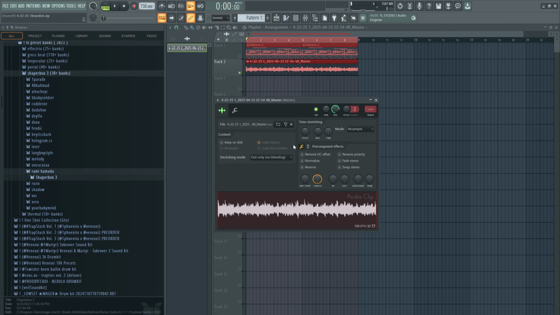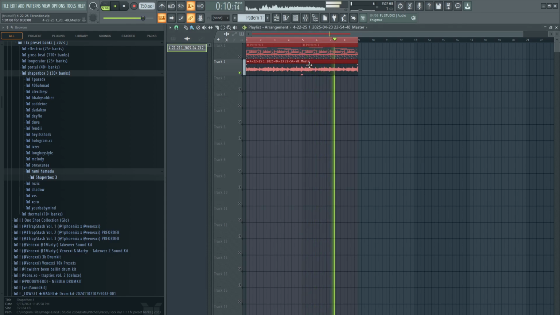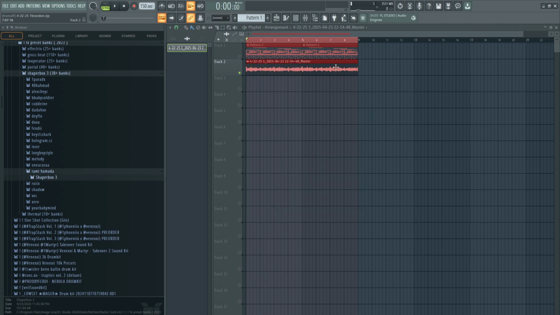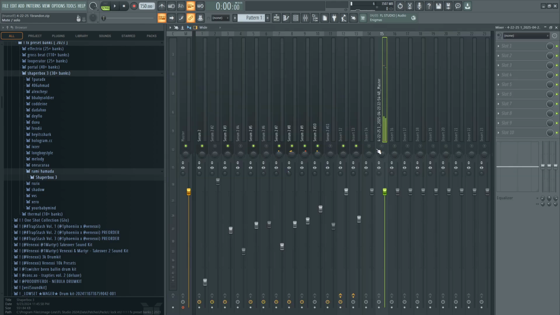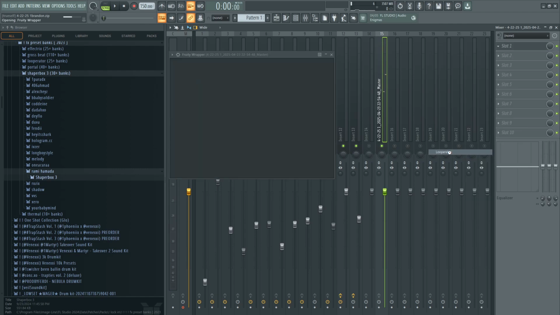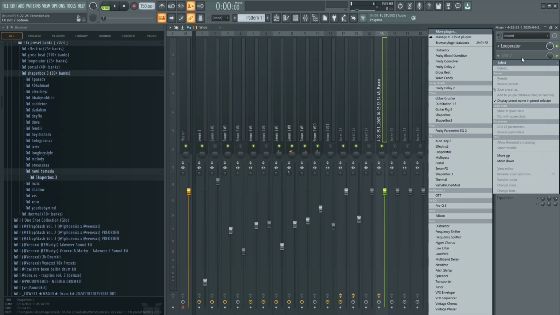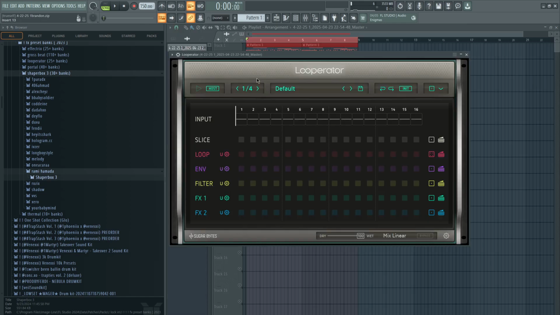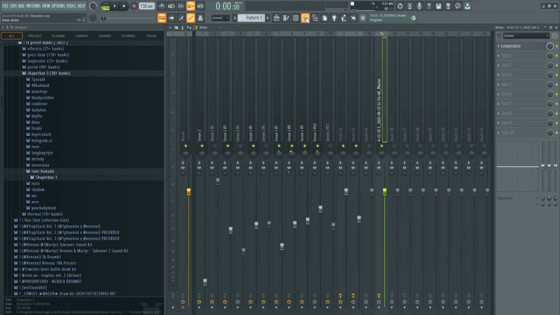And I'm going to be so for real, all I do is I hit reverse. I don't know, you can link this to another mixer track, like Control L. I'd be putting Looperator. Actually, let's just go on this for a second.